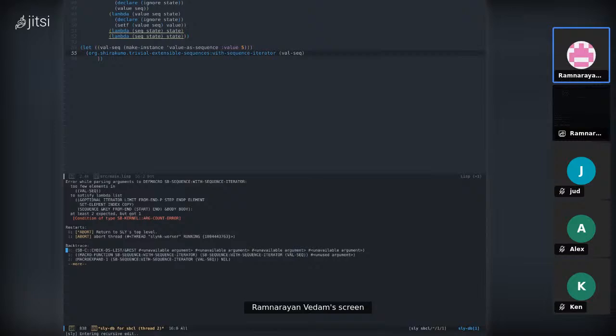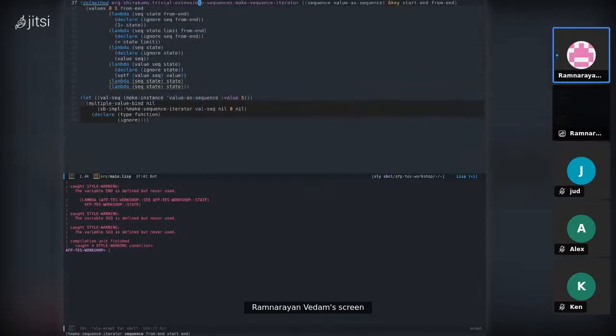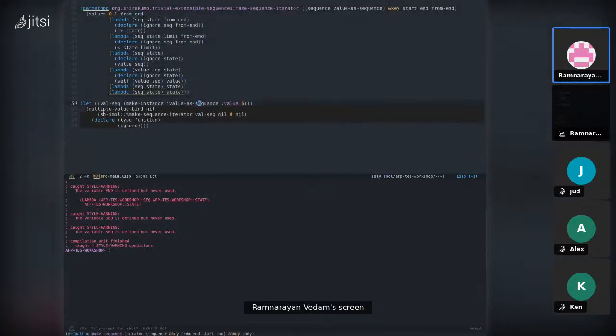Okay, so I may have to actually name these. Oh, I may have to provide an empty list. Let me see if I do that. Ah, there we go. And it will call SB implemental make sequence iterator. So this already generates what we expect it to do, which is call out to this guy and get our functions for us.